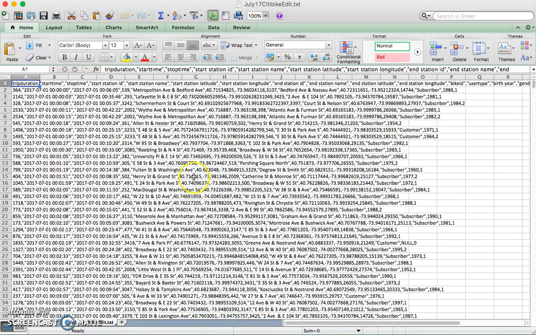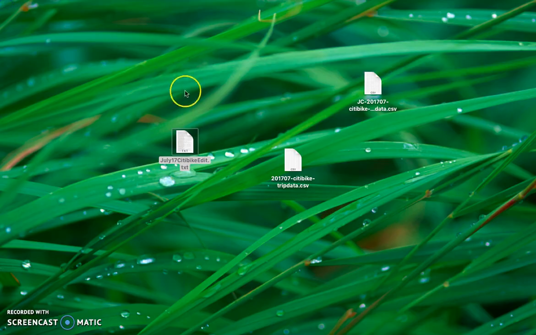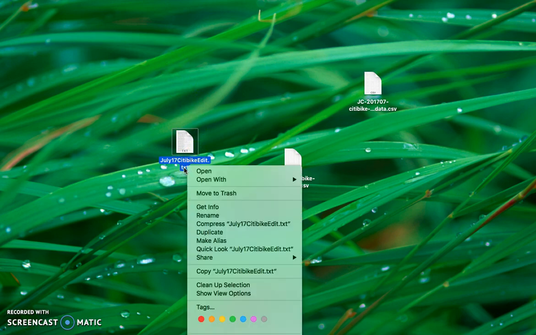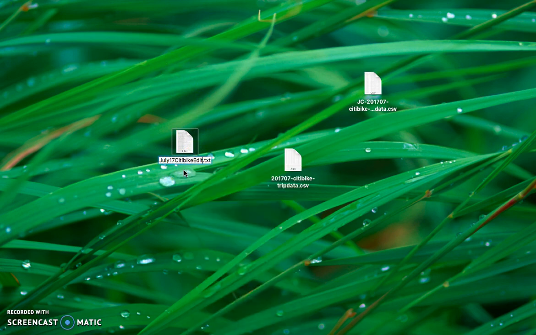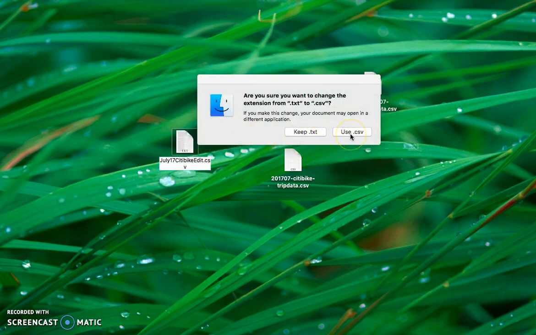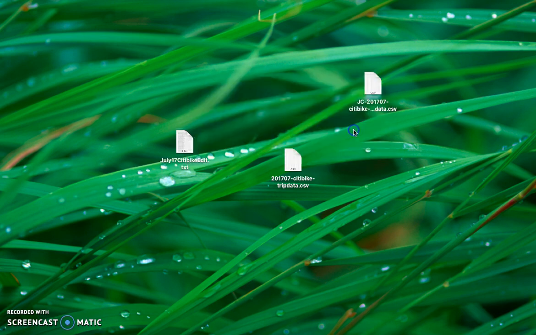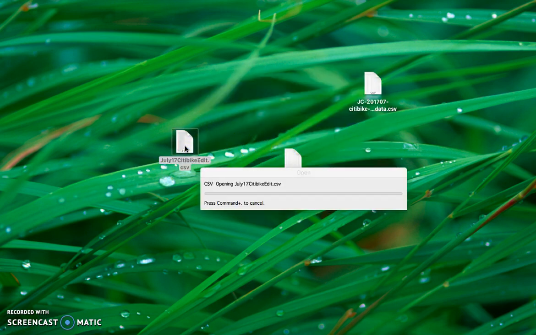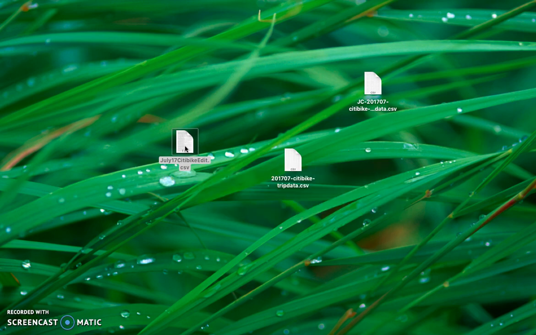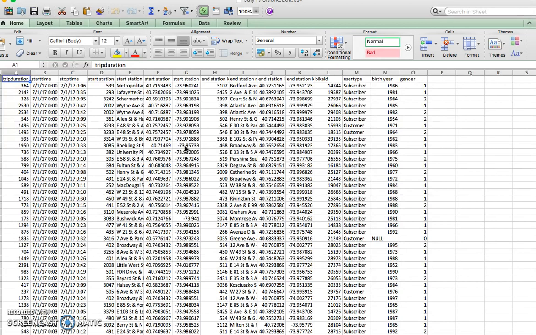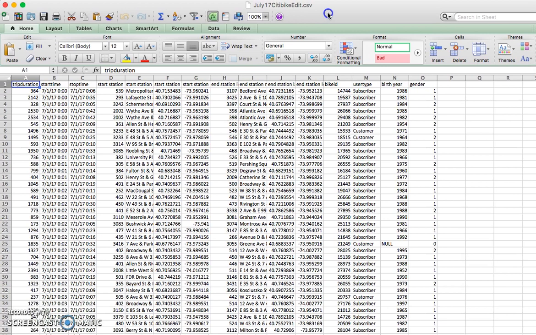Okay. So we notice that something has gone wrong here, right? And the main thing that's gone wrong is that it hasn't actually treated this as a comma-separated file. So I have two options. One that I can try is just changing the extension here, so that it knows how to interpret it. And your computer is always going to be second guessing you. You're in charge. Say use CSV. And let's see if that solves it. Great. So now we have a reasonably workable subset of data.